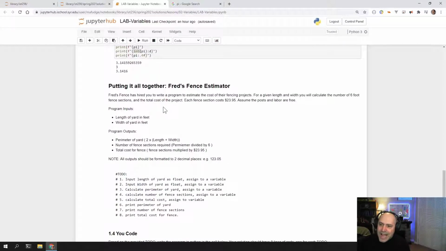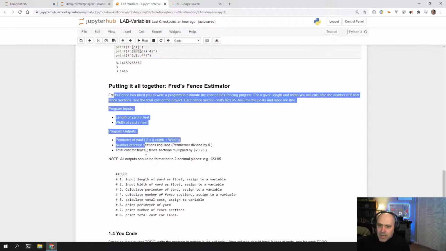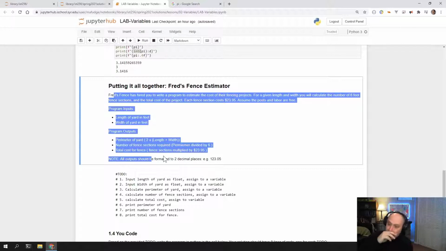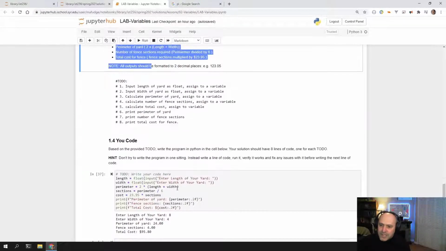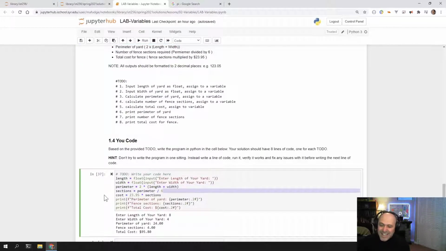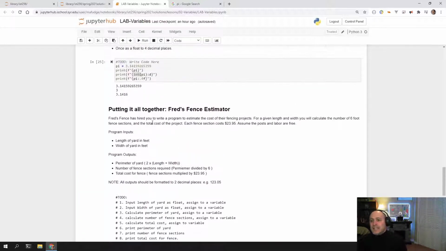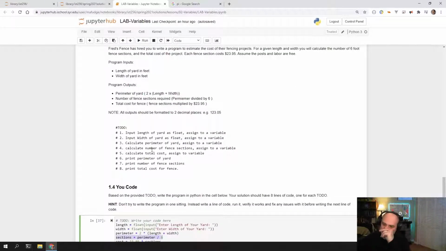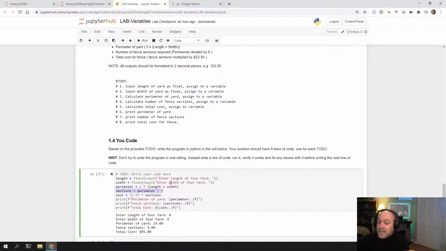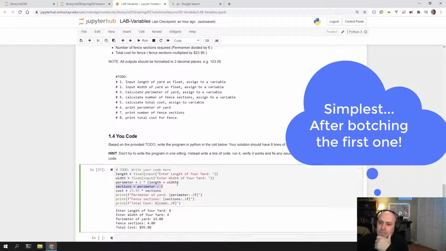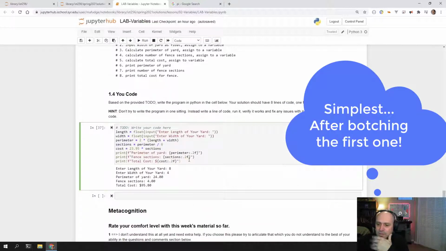I did a bad job in putting it all together. I should have given you a sample run so that you know what to expect as far as rounding up or rounding down. I didn't do that here, and because I didn't do that, it's not very clear the approach that you should take. So what I decided to do here is just take the simplest approach. Okay, so there we go. I got it working.